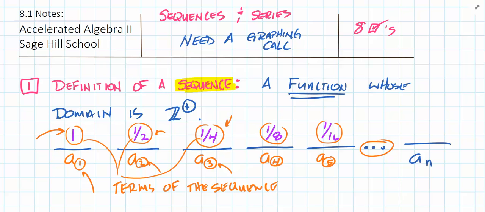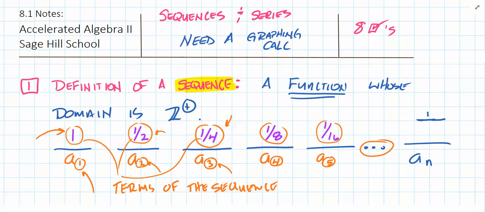So this is what I want you to think about right now. So the question is, how would I describe the nth term? What would I place here to describe all of those? So we just noticed that we're trying to figure this out, and we noticed that the numerator of these is all 1. So let's start with that, okay? So it's going to be 1 over something, okay? Now, what do you notice about this denominator here? This is 2. Then this is what? 4. Then this is what? 8. Then this is 16, right?